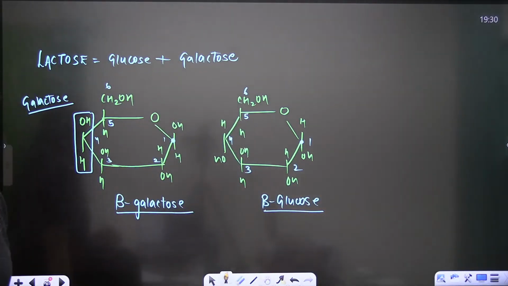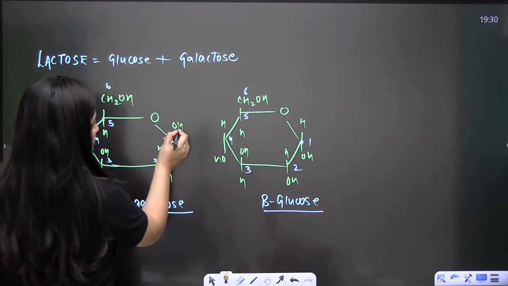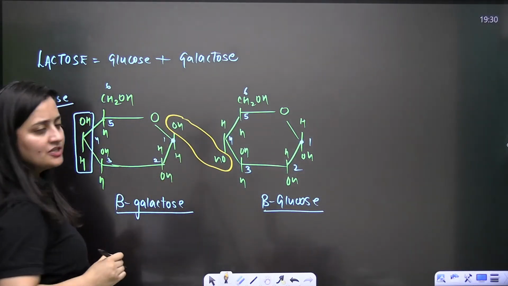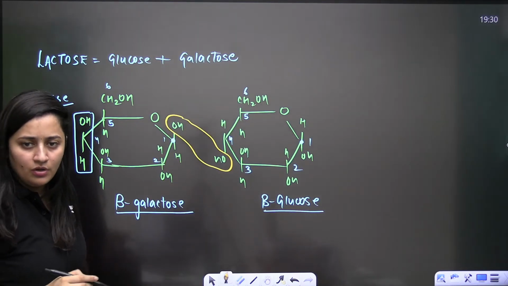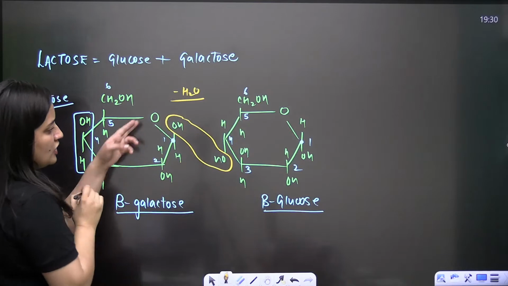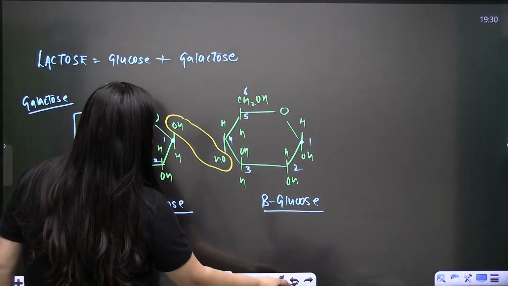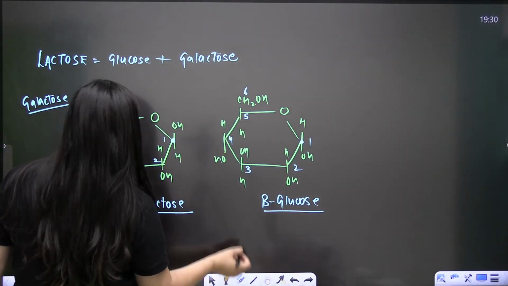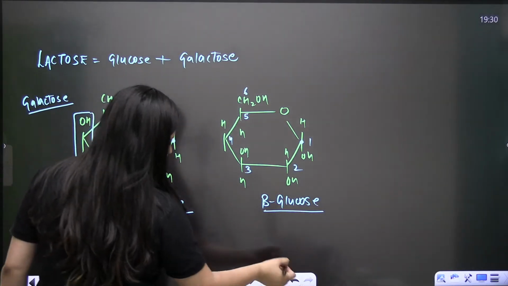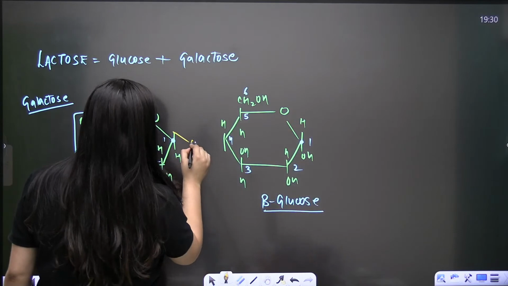Now obviously again here the chemical reaction will be there. The dehydration should be there. Yes or no? Minus H2O should be there, no? Dehydration should be there. So obviously when the dehydration occurs, what is going to happen here? H2O is removed. So the bond will be like this.